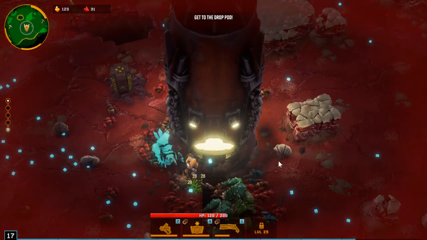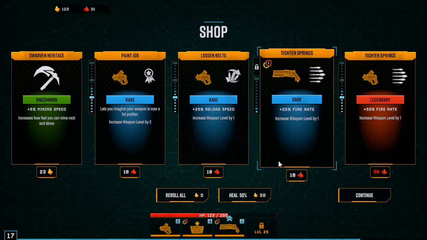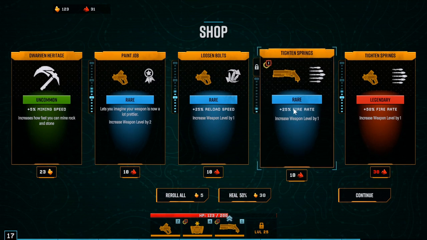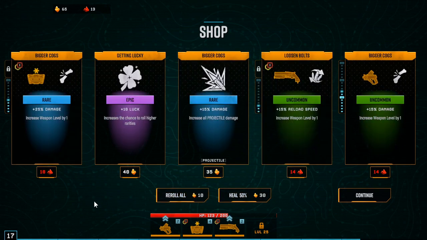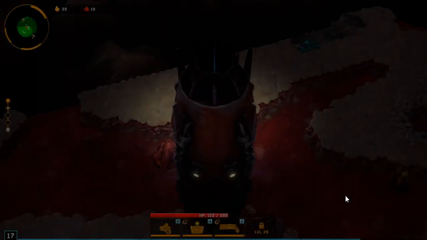And we also have the achievement that we need to knock out for killing the whatchamacallit with less than 30 HP. So we'll see. Boomstick, mining speed, I'll roll. Let's do XP gain, I'll roll. Oh, I'll take the luck. And yeah, let's jump on and keep on rolling.